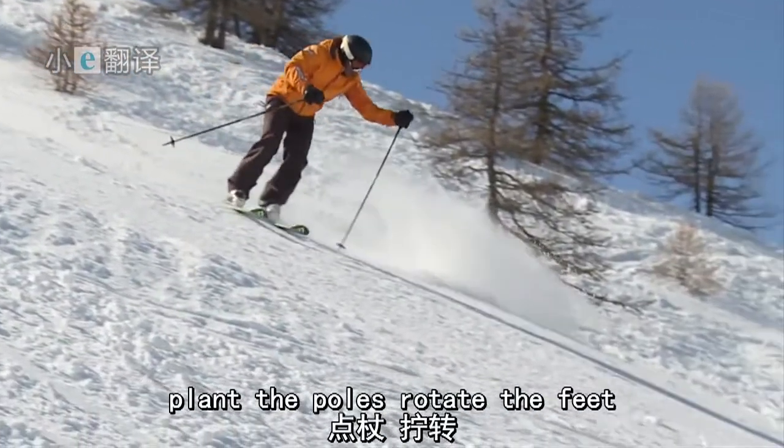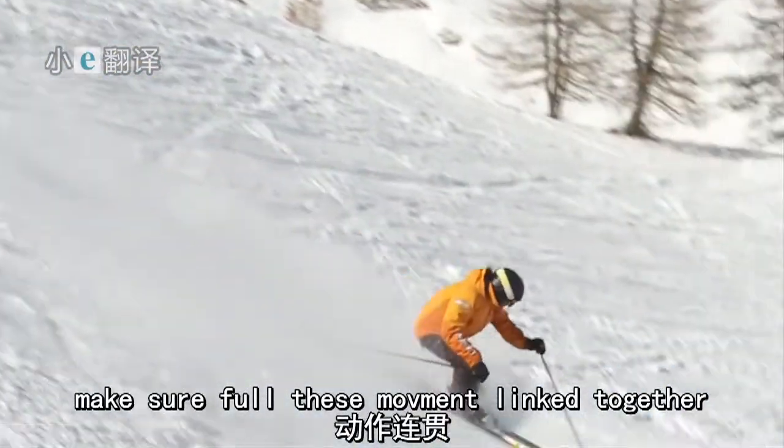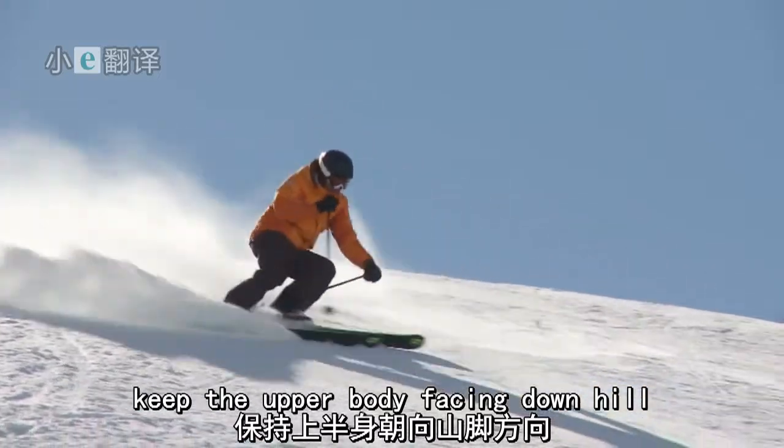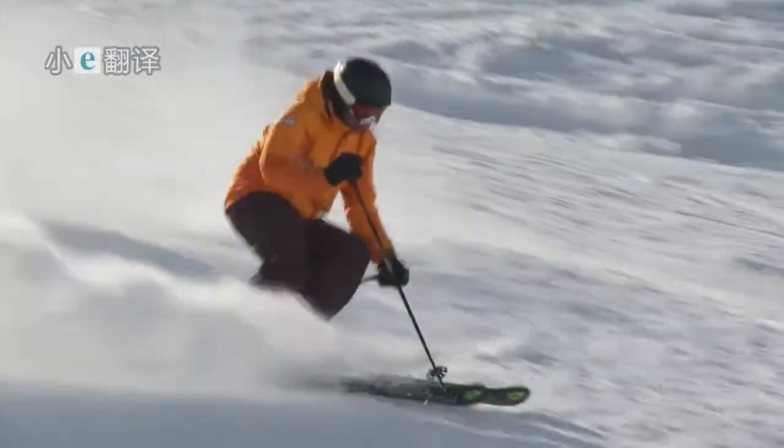Release the edges, plant the pole, rotate the feet. Make sure all these movements are linked together. Keep the upper body facing down the hill. A good rhythmical pole plant will bring it all together.